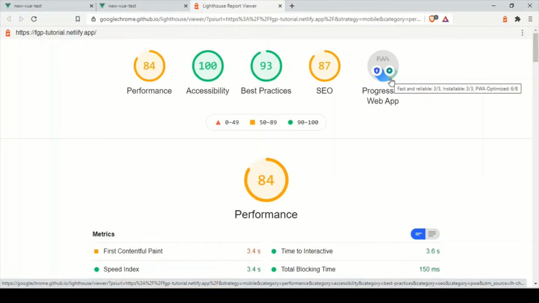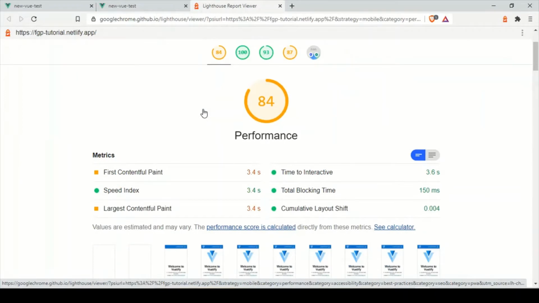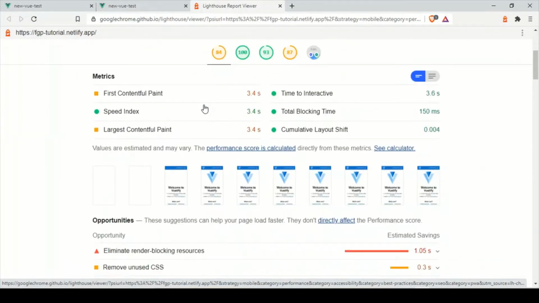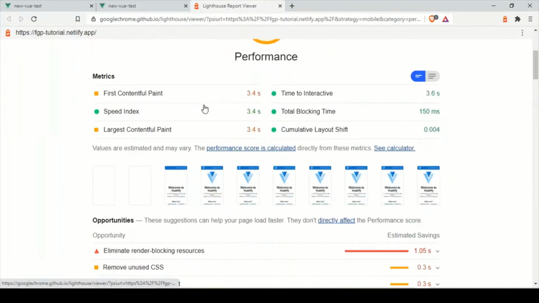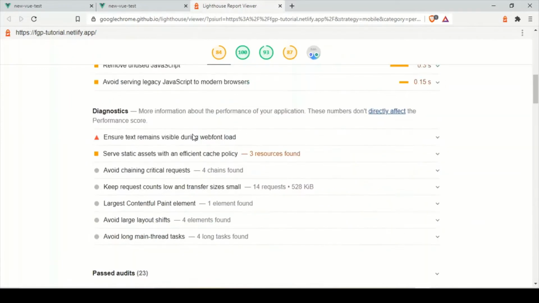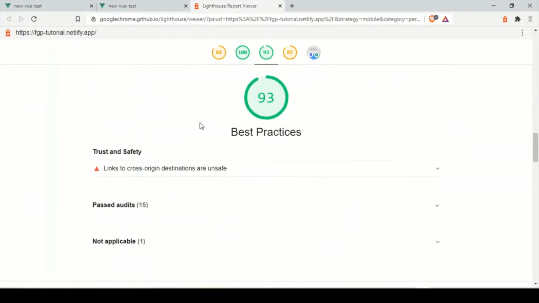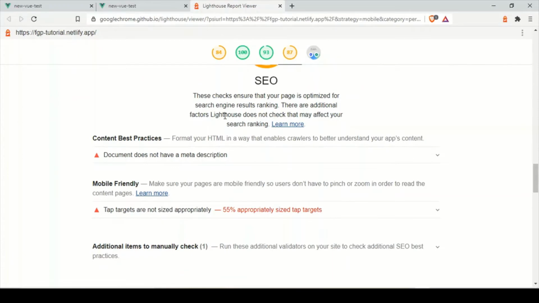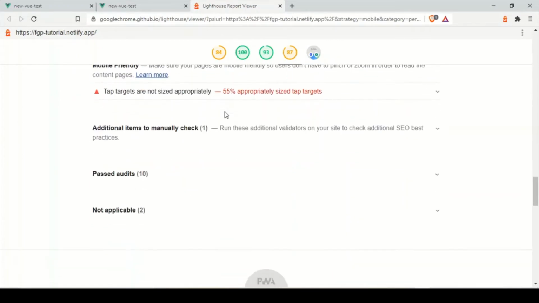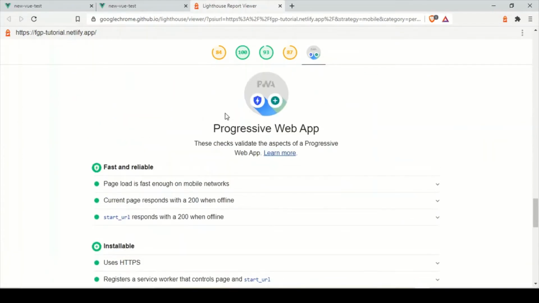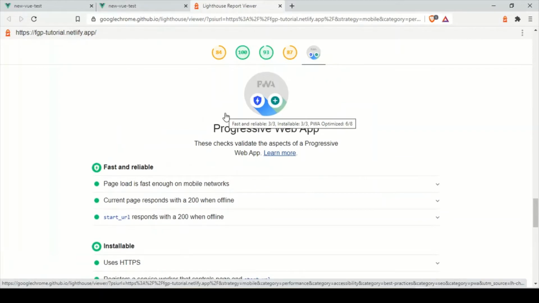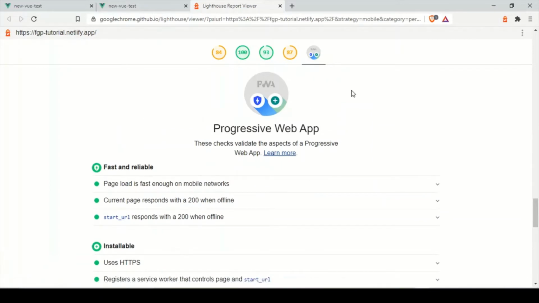We get 3 out of 3 for fast, reliable, and installable, and we got 6 out of 8 for the optimized version. So you can look at all of these things from it. Some of the stuff needs to be changed. This is what I normally use to have an idea of what I need to fix.